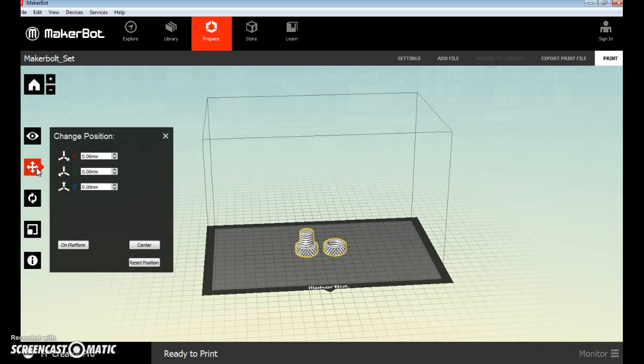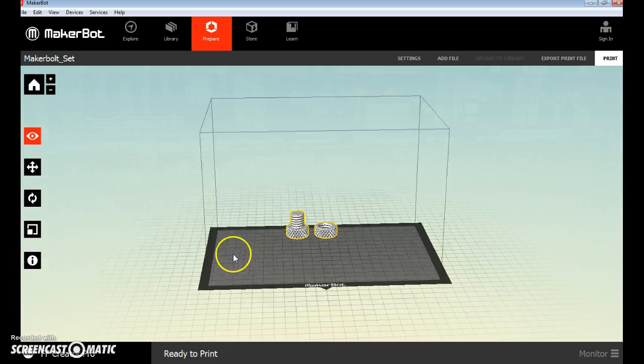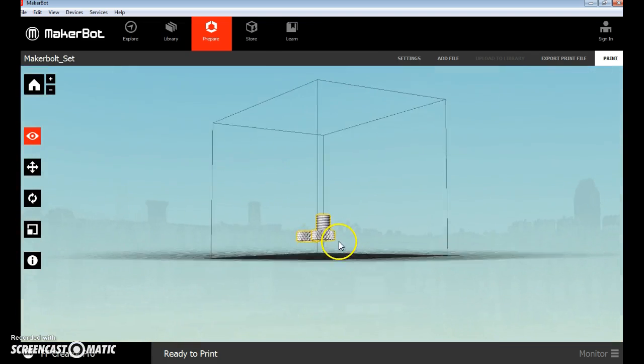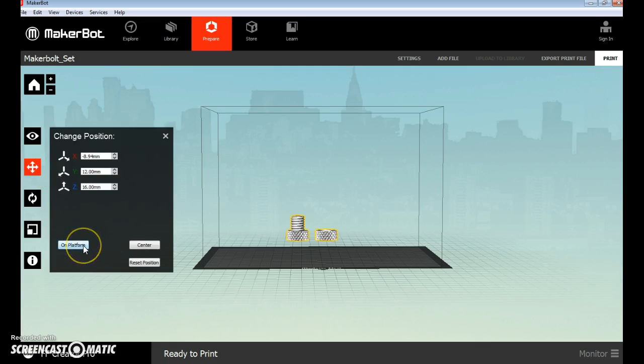This option allows me to move the objects in the different dimensions on a Cartesian coordinate plane. So this is moving it up. Okay, I'm going to get off this real quick. This might look to you that it's on the platform, just back near the end of the platform, but if you come back here and change the perspective, you see it's up in the air, and can't be printing up in the air. So I would go back here, and I'd put it back on the platform. Okay.